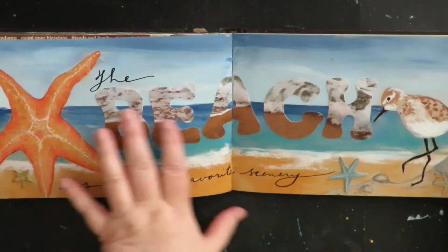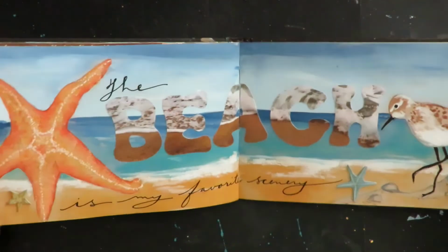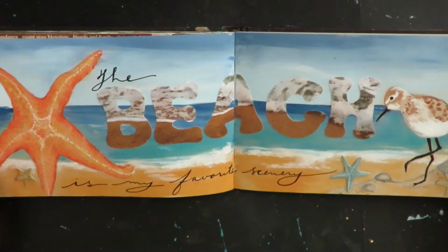Try something new. This was painted with acrylic paints. It's something I've never tried before, doing a beach scene like that, and it was really fun. So grab your supplies and try something you've never tried before.